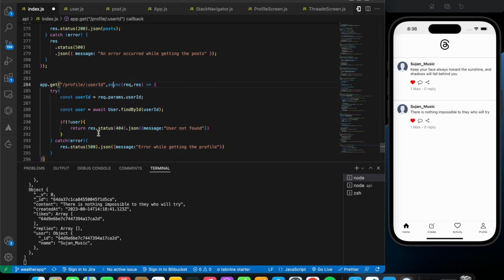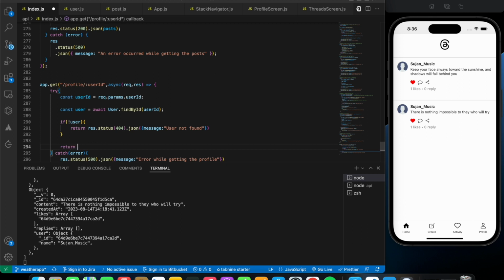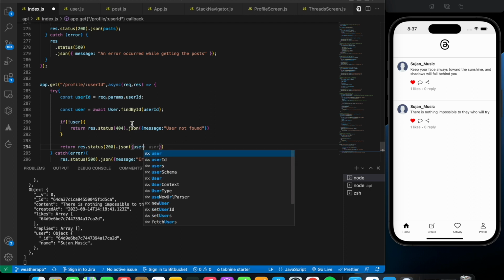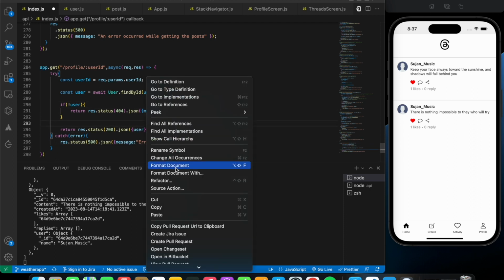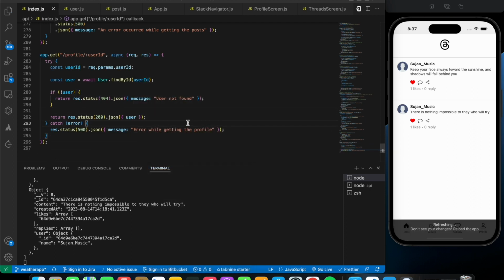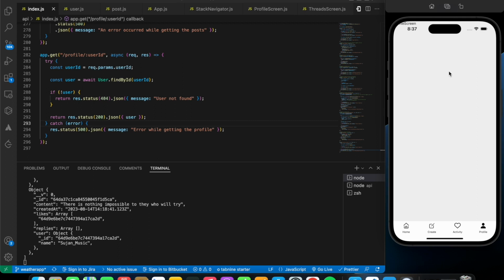Alright, so now I'm going to say over here return result.status of 200.json of the user. Okay, so format once. With the help of this, we're going to initialize a function or a useEffect and design the profile screen over here.